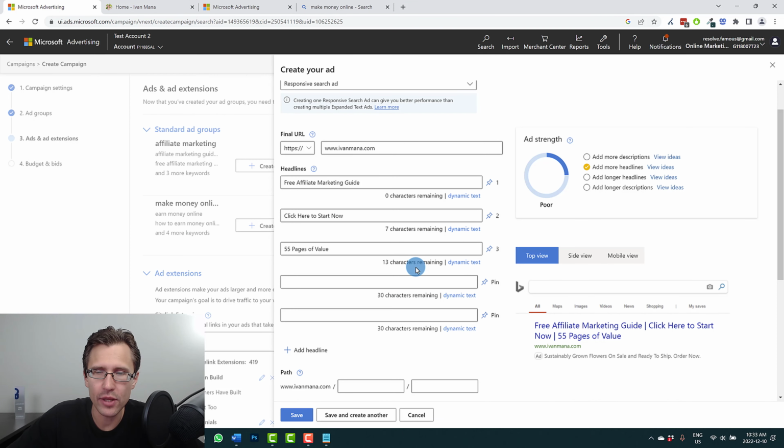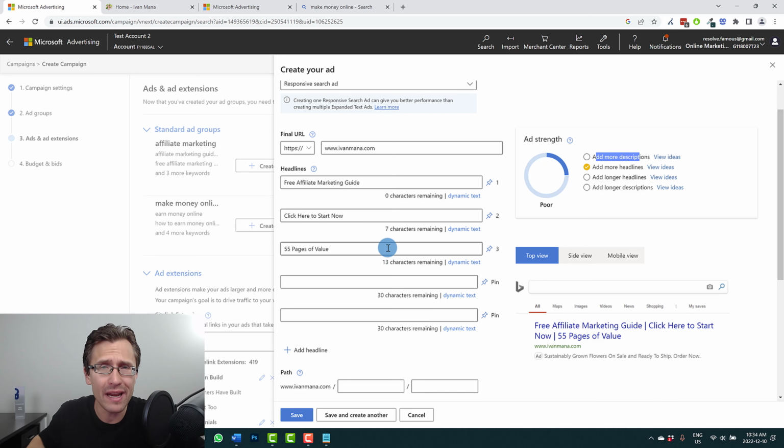And that's the idea. You could do a split test as well. So you could add another variation for your headline 1, headline 2, or headline 3. That's what I suggest. I don't suggest you do too many variations, even though that's what Microsoft tells you to do. Because if you're starting out and you're not getting thousands of clicks a day, I don't suggest you add a lot of different ad variations.